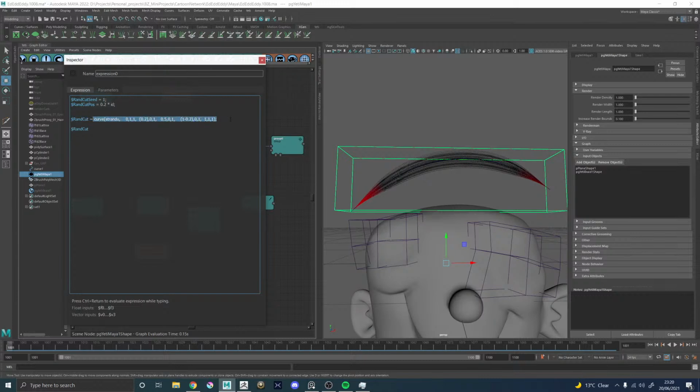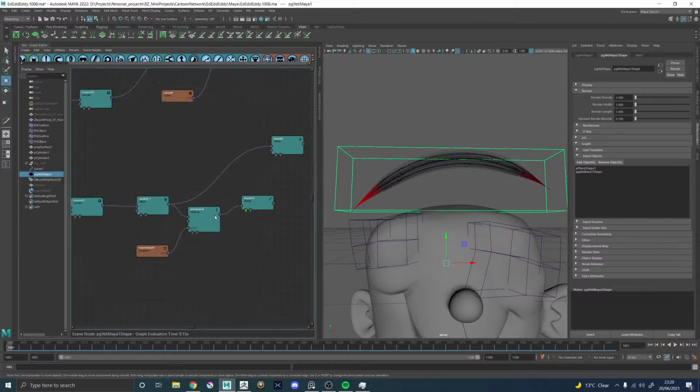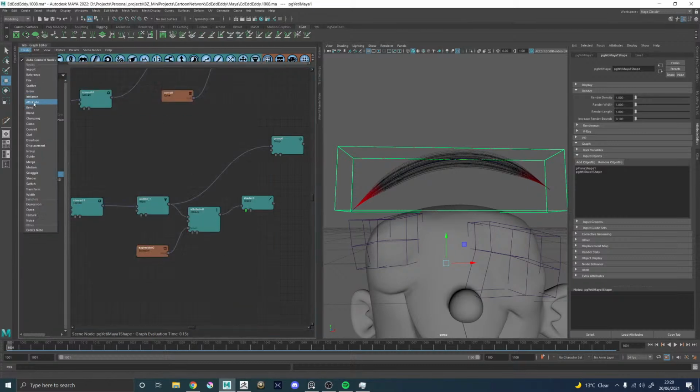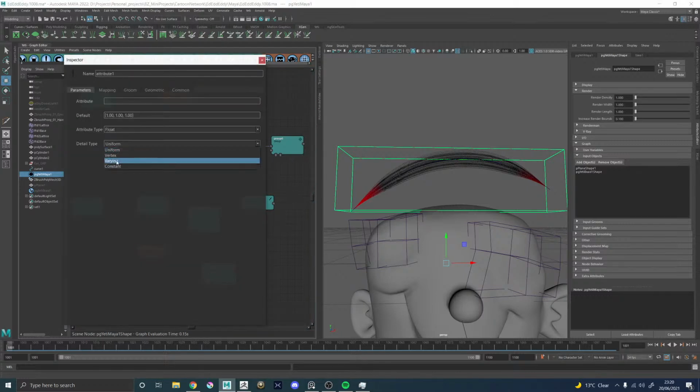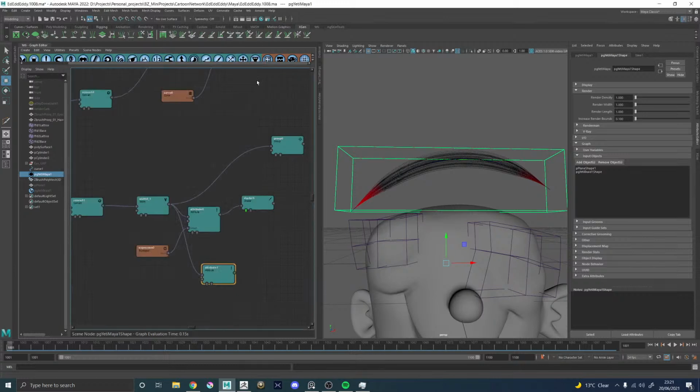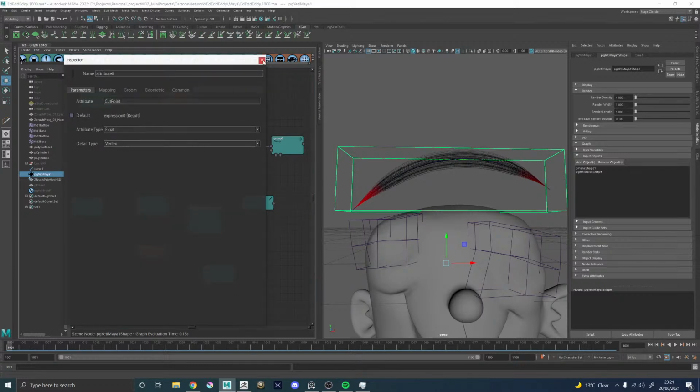Let me just try this again. I'm going to try it a bit differently this time. I'm going to create an attribute node out here. Plug you in. Vertex. Cut point, was it? Cut point, yep.